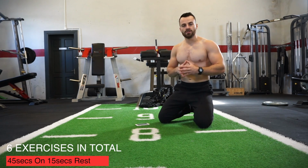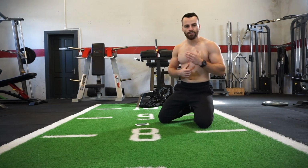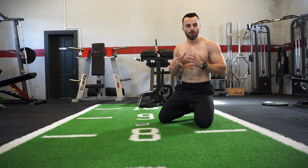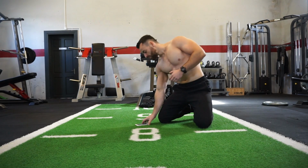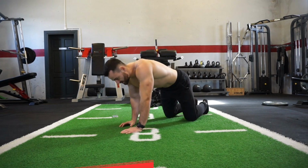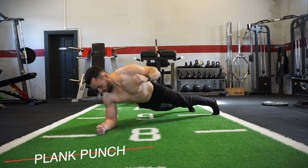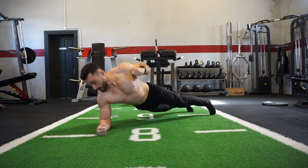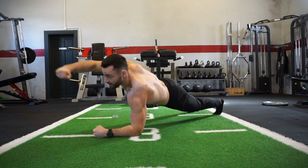So this workout is going to consist of 6 different movements. We're going to perform each exercise for 45 seconds and take a 15-second rest in between each movement, so it's going to be intense. The first exercise, you're going to be in your plank position, and I want you to throw a plank punch, okay? So you're sort of rotating your torso like so, throwing a bit of power into the punch. So that's exercise number 1.